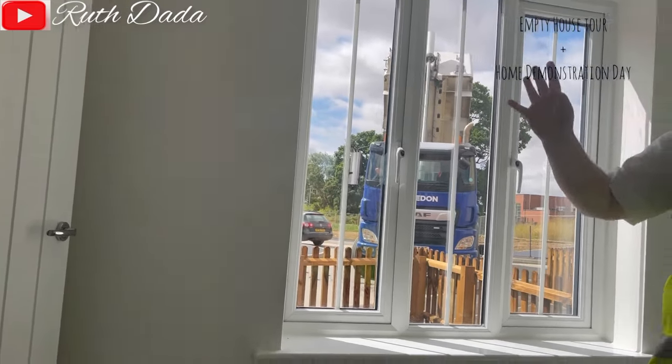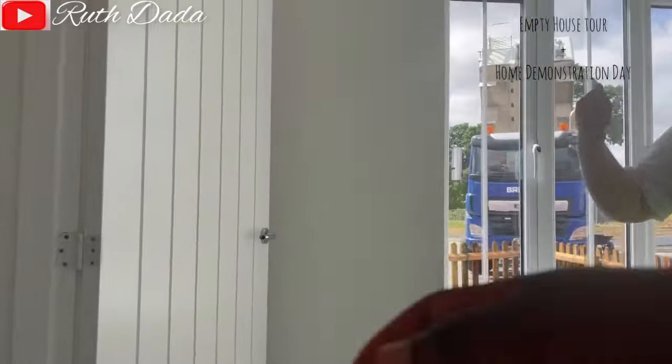Because then it gets all the excitement out of the way. You can open all the doors, cupboards, windows.